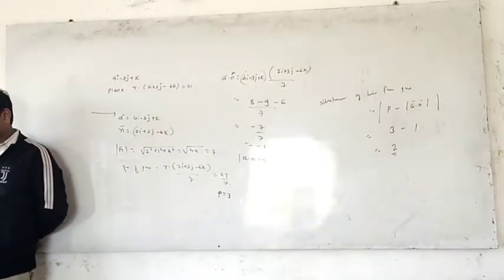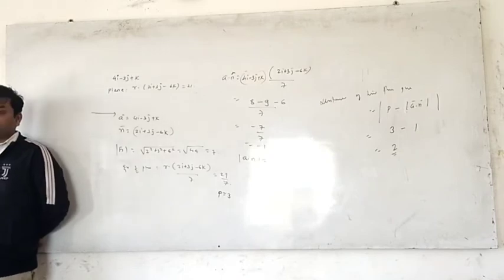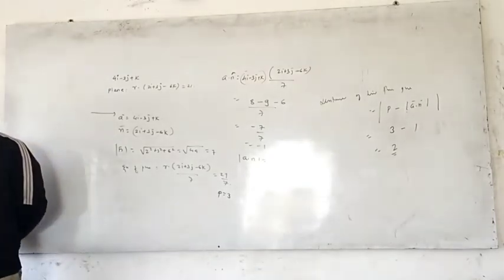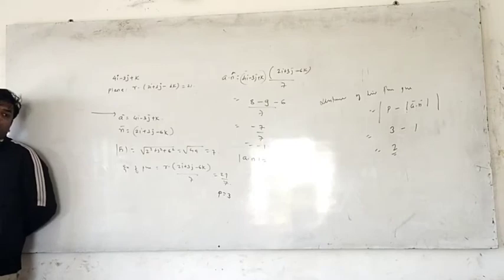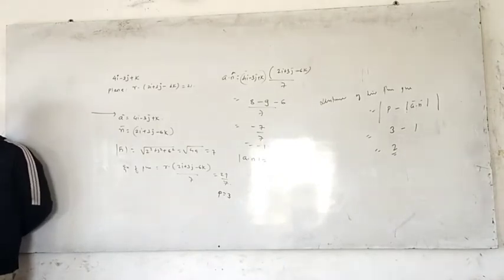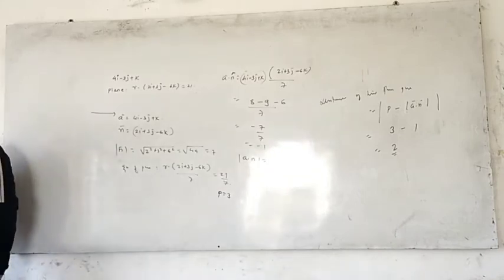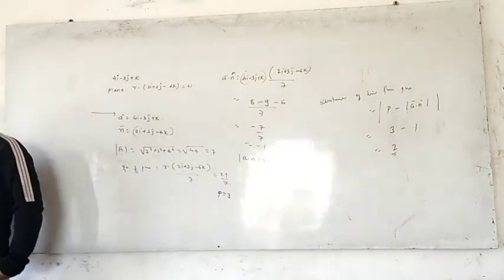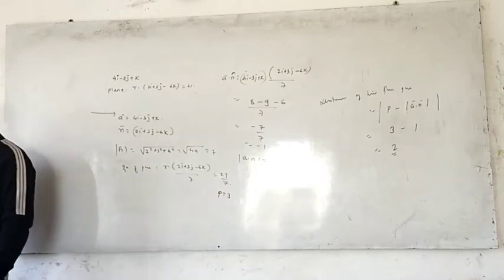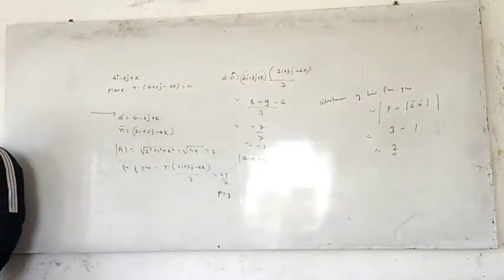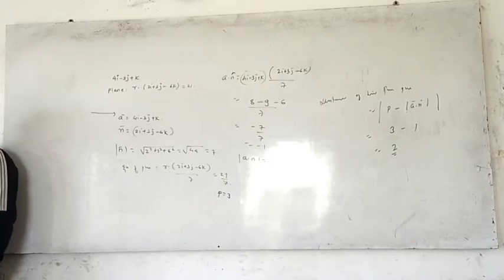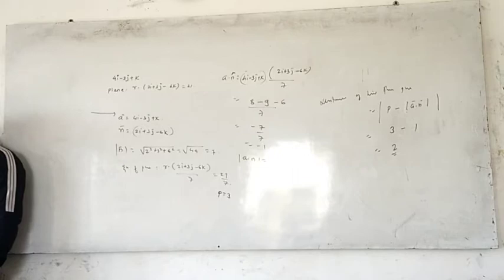The Cartesian equation of a line passing through the point and having the direction ratios a, b, c is (x minus x1) upon a is equal to (y minus y1) upon b is equal to (z minus z1) upon c. The equation of the line passing through two given points is r bar is equal to a bar plus lambda times (b bar minus a bar), that is, r bar minus a bar plus b bar minus a bar is equal to 0.